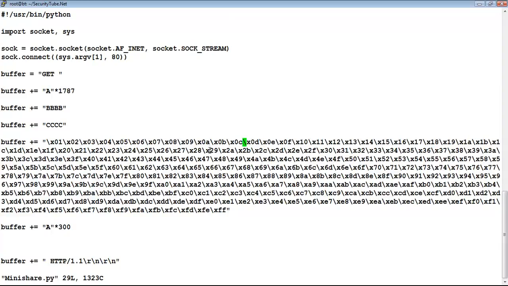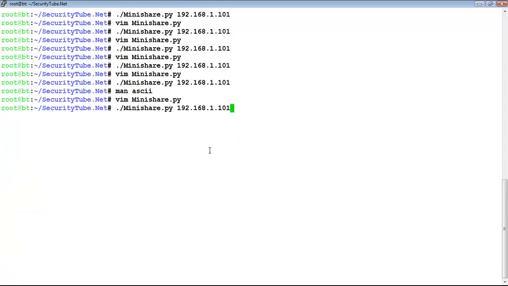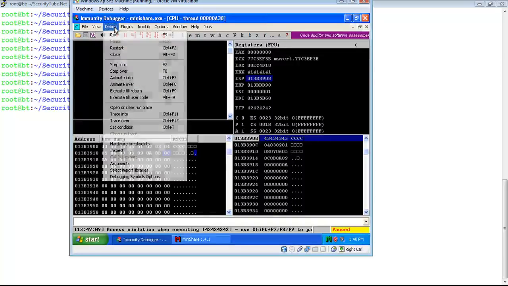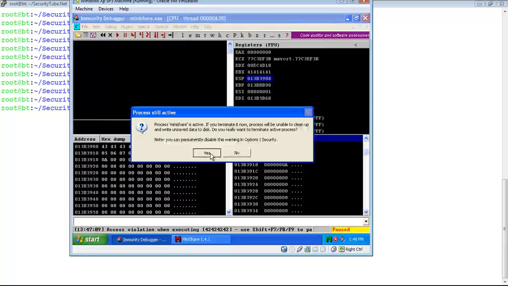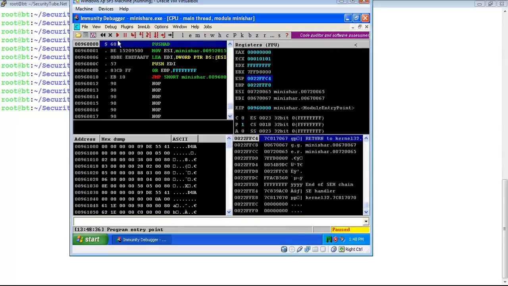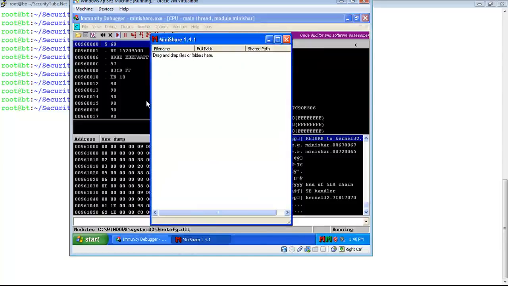Here it is. So now after 0C we have 0E. Now let's quickly go ahead and rerun the program. Basically, if you notice, it's basically trial and elimination to figure out what the bad characters are, because we don't have the source code. The other way could be actually to reverse engineer the entire program and figure out what is the function it is using for the copying between the data we send and onto the buffer, etc.